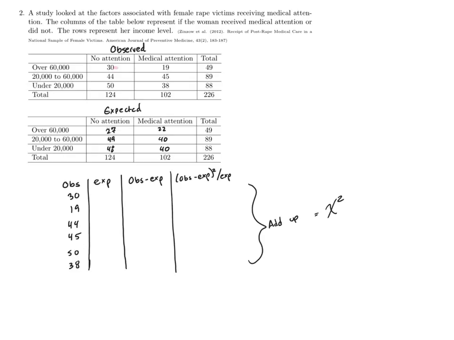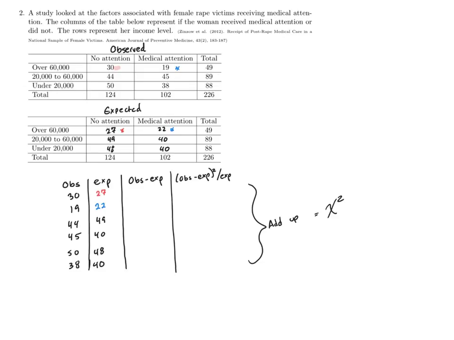So that is, I had 30, so when I fill in my expected value, I'm going to put a 27 here, because it's in the same spot the 30 was. Same when I come up here with the 19, I'll put a 22 next to 19. I need to continue that way throughout my table. That is, match up my observed and my expected values. So a 49 here, a 40, 48, and 42.